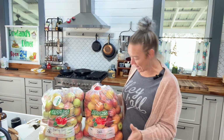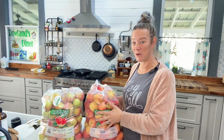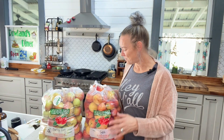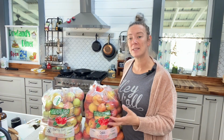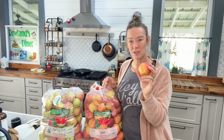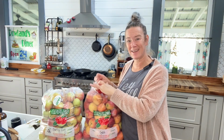These are each a half a bushel each. I do not know how much these weigh, but I'm going to guess there's at least 25 to 30 pounds of apples in each one of these. So we have a lot of apples that we're going to be processing. These are locally grown, obviously. They are not waxed. Like you see in the store, you see a lot of apples are waxed. These are not waxed. Which is good.